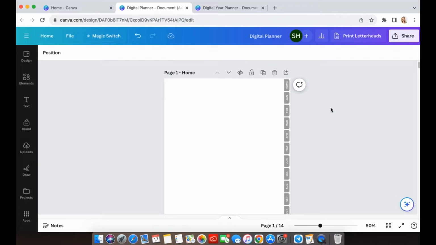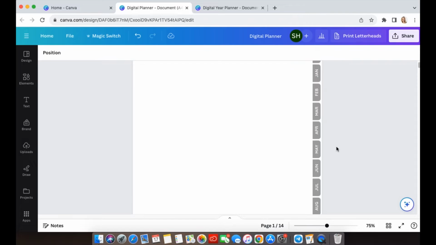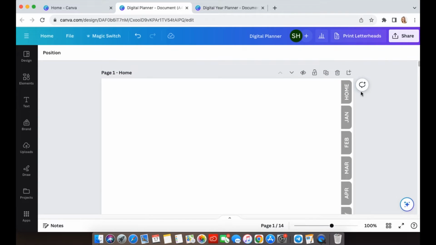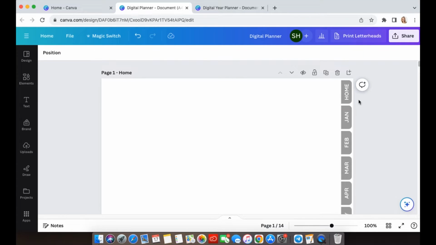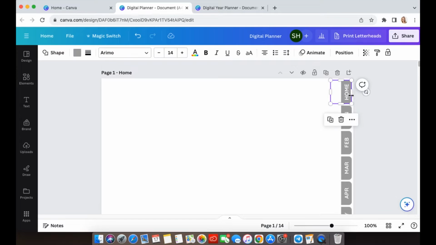And what we're going to do now is create the hyperlink so that when you click on the tab, it will take you to the corresponding page. So I'm just going to scroll in, and when you create the hyperlinks, avoid clicking on the text to create the link, because it will then underline that text. So it won't look as aesthetically pleasing. So I always click on the box behind the text to add the link.